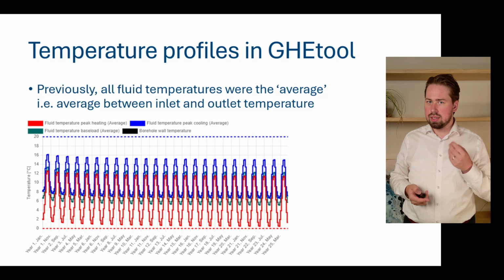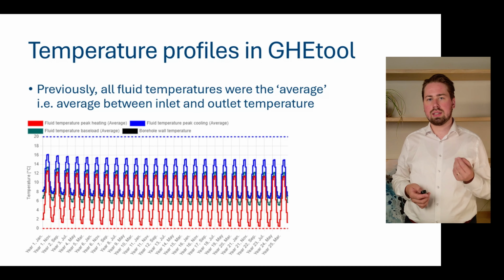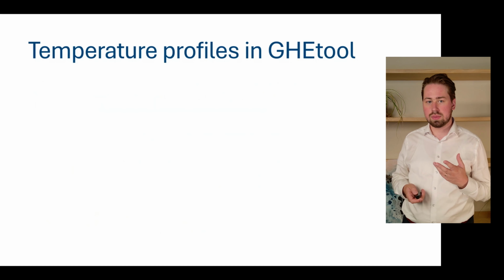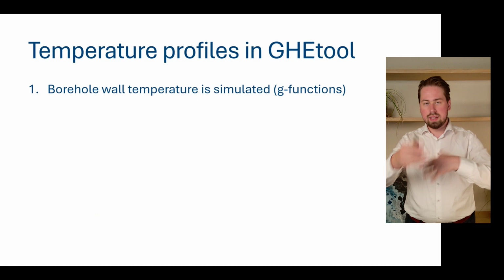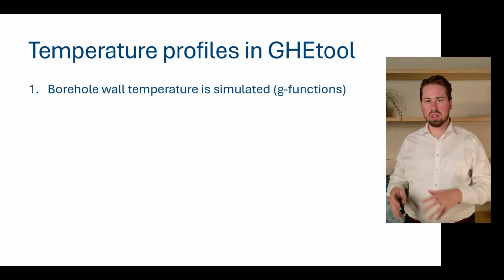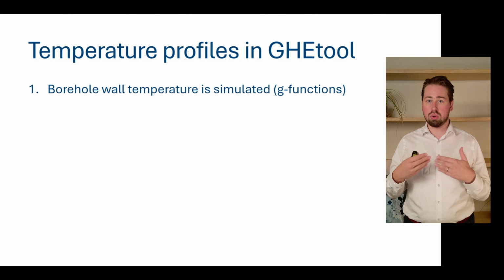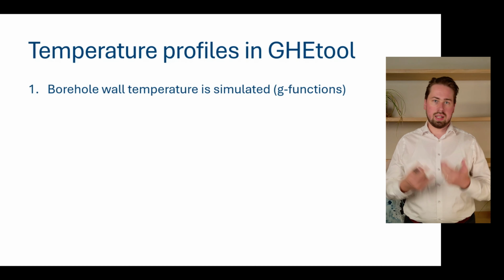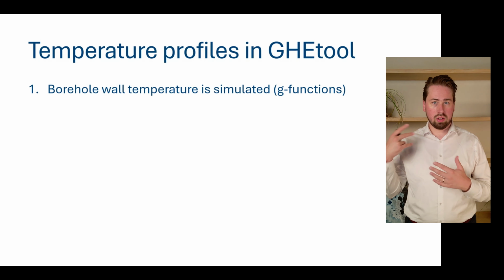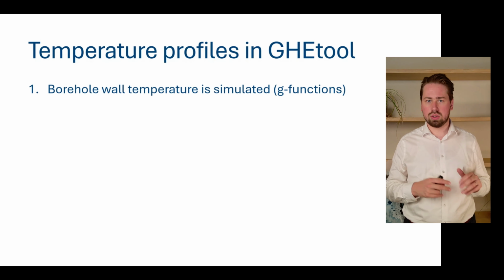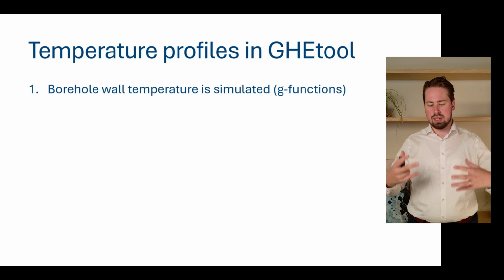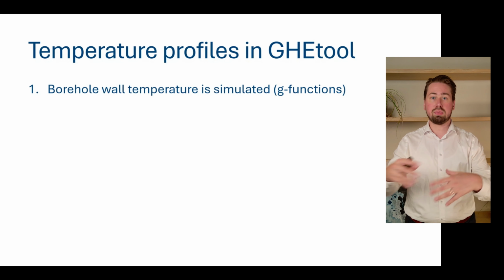Now, to understand this a little bit further, let us talk about what goes on in the background. Because the way these profiles are simulated in GHEtool is that first we calculate the borehole wall temperature. As we discussed when we were talking about the long and the short-term effects, both videos are linked in the description, everything starts from the temperature of the ground.